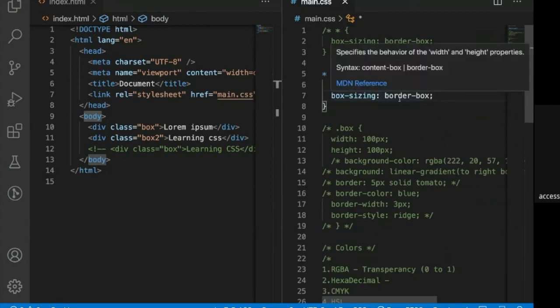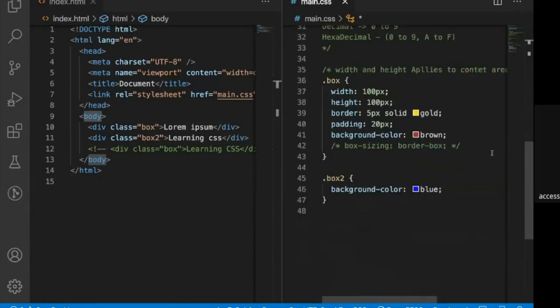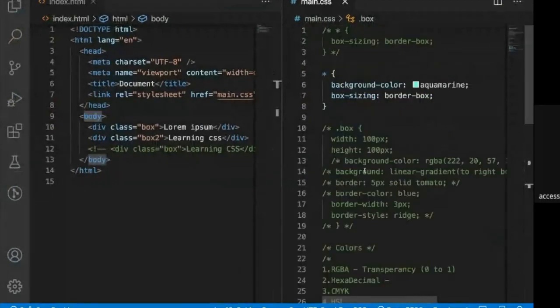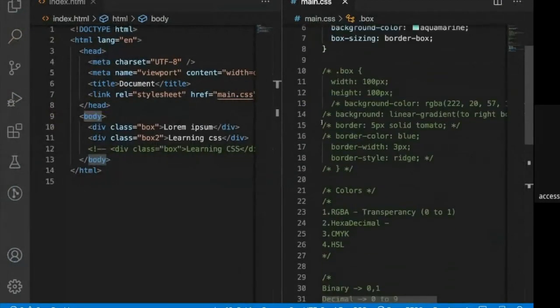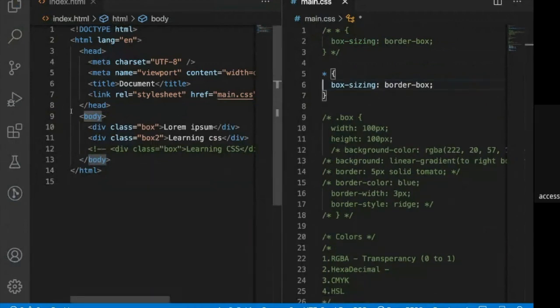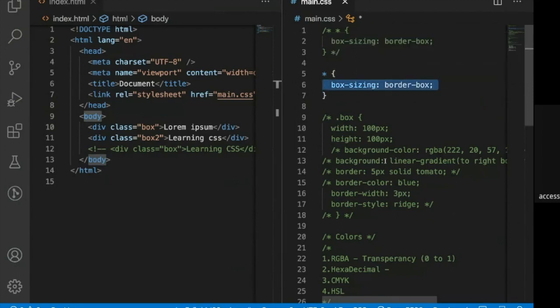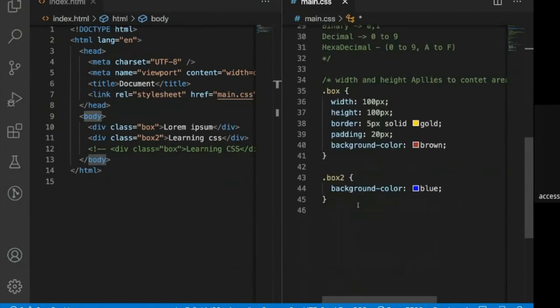Apply border box. And you are saying, right, it has less specificity. Yeah, I agree, it has less specificity, unless and until you come and do content box here. If you come and do content box, then only it will behave as a content box. If you're not overriding this property itself, then what is the matter of specificity here? What I'm saying is, boss, make box sizing a border box for all the elements within the HTML. Done. Unless and until you come and override this one, the specificity is not a matter.